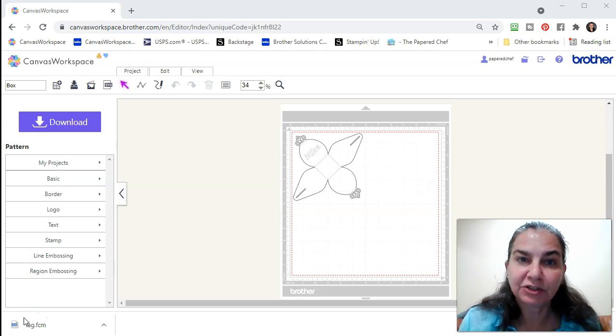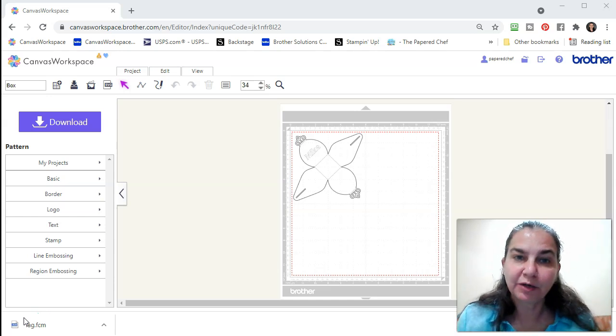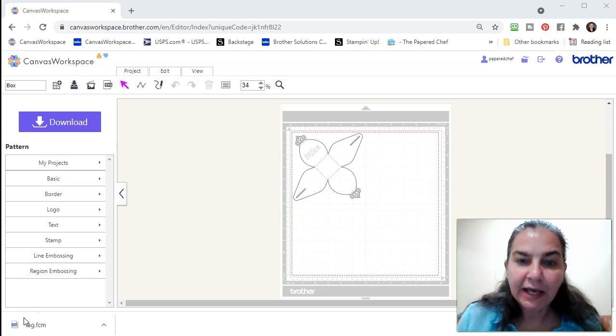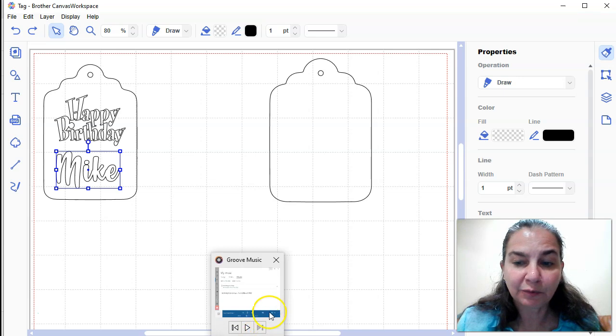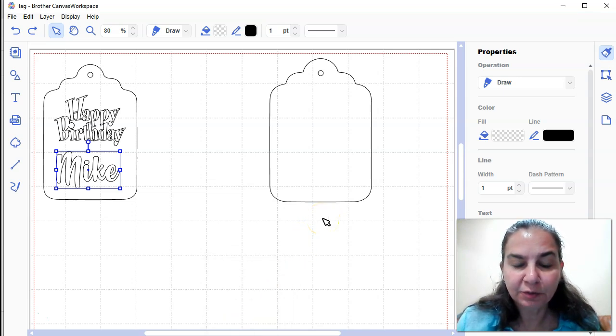Now we're going to start out using the browser-based version of Canvas Workspace, because that's where, when we take files from our machine, that's where they end up. And then I'm going to show you how to take it from there and get that file into the Canvas Workspace for the PC version, where you can do even more to it, such as welding the fonts together and accessing fonts from your computer. So altogether, we'll be making two different projects, and I have a couple examples to show you.